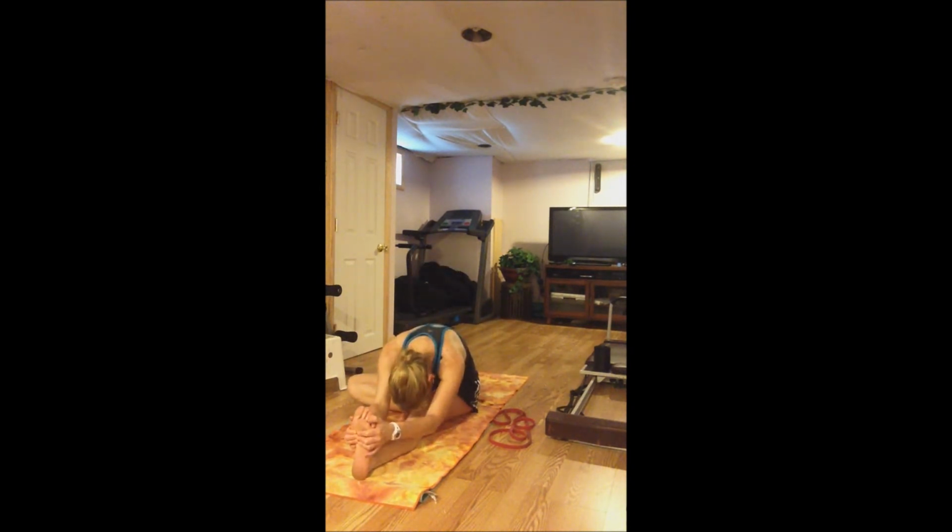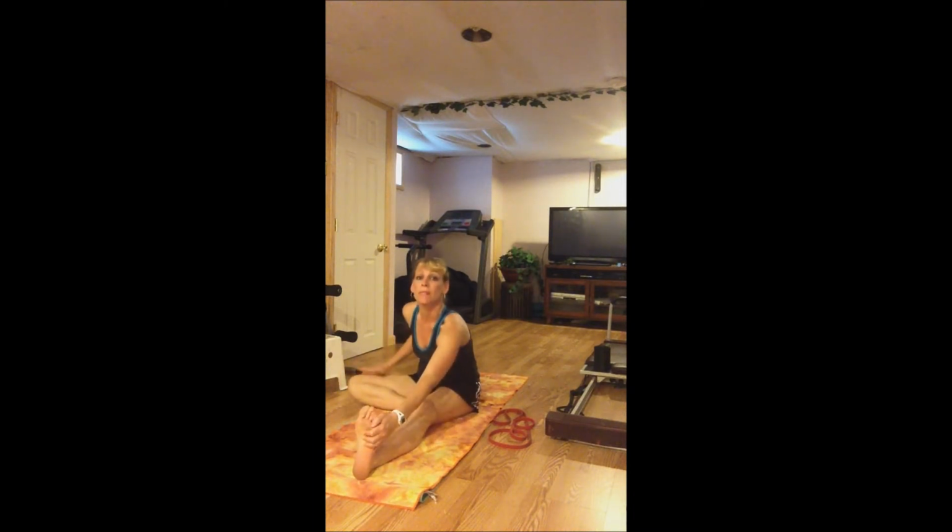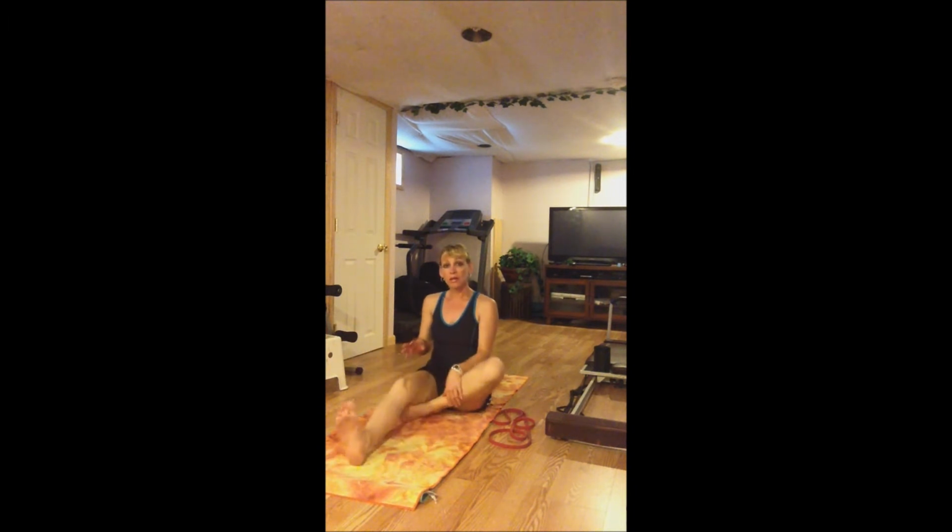And then we can do singles here. Single, flexed foot, reach over for it. You can use your band here again, dropping this leg off with an awareness of this hip staying as low as possible and not popping up when you're reaching for this opposite foot. Changing.